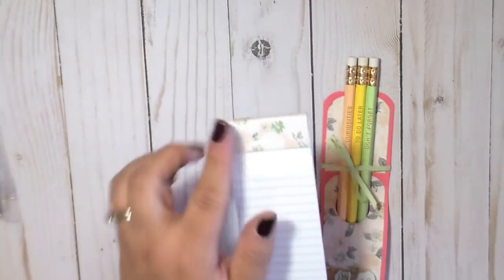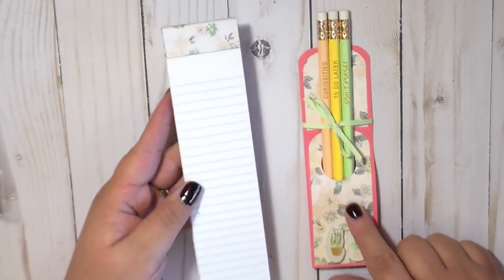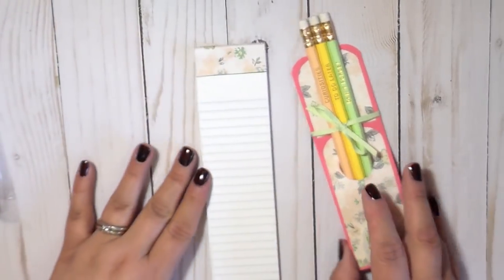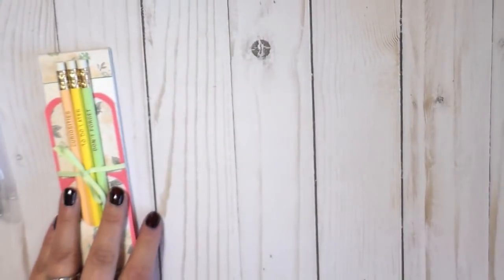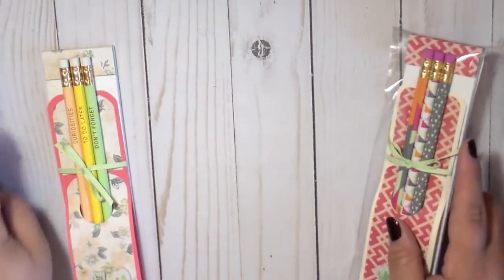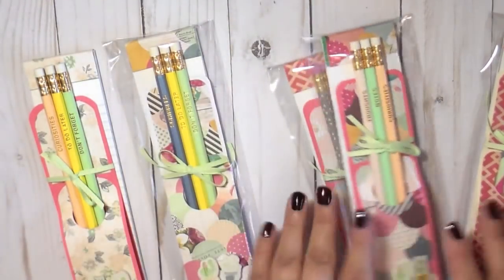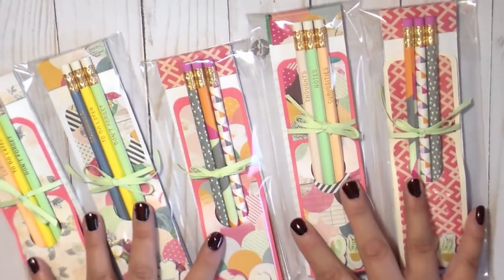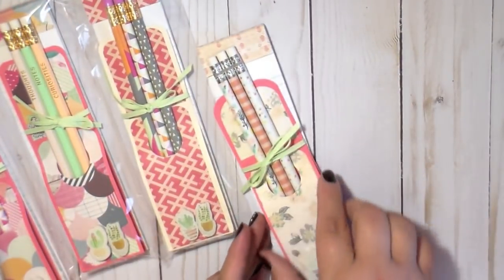So the notepad, I just cover this with the same scrapbook paper that I used for the holder. And then the whole entire back is also covered. So this is a cute little project, and I've made tons of these. So you already saw these ones, and the paper collection I used on all of these is the Maggie Holmes Open Book, and along with these, let me show you them.